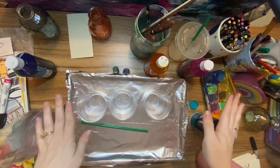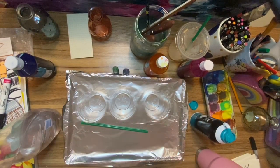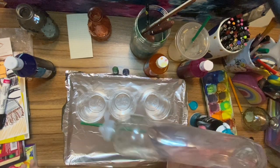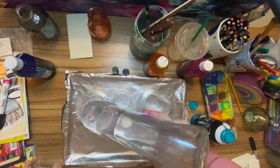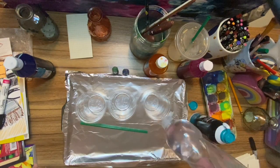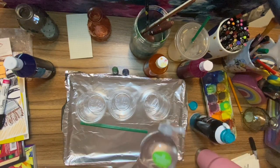All right, so my desk is a mess, so I'm sorry for that. But what I'm gonna do first is I am going to take my soap and I'm just gonna go ahead and dump a little bit in each cup for each color that I'm gonna be doing, okay?